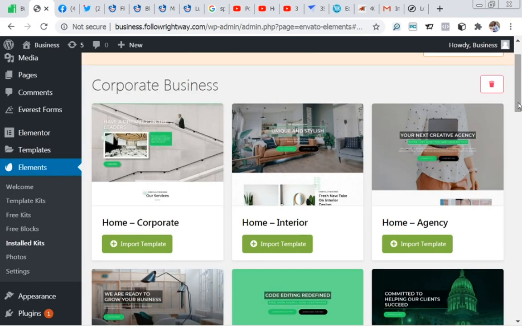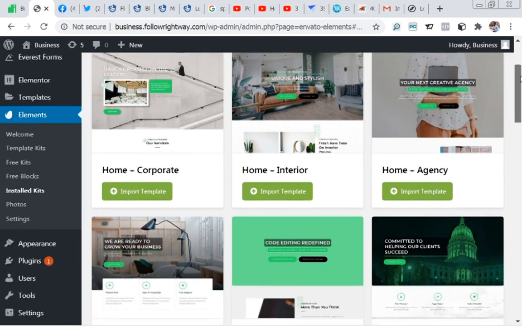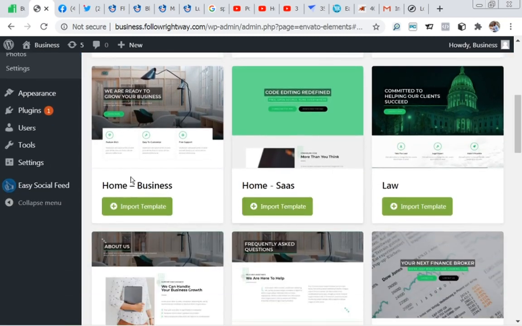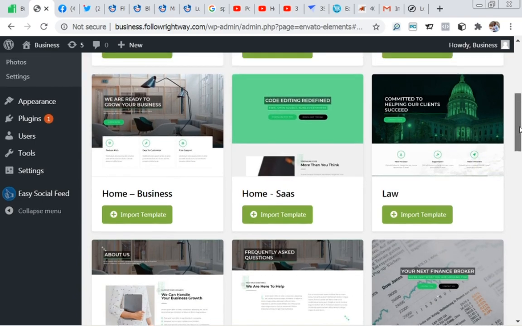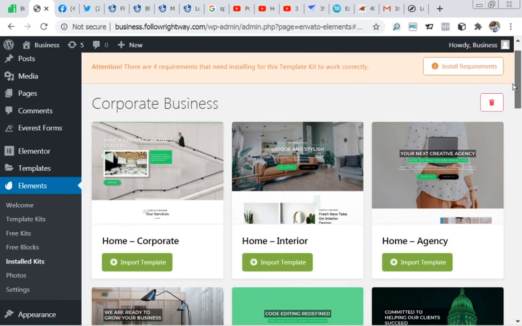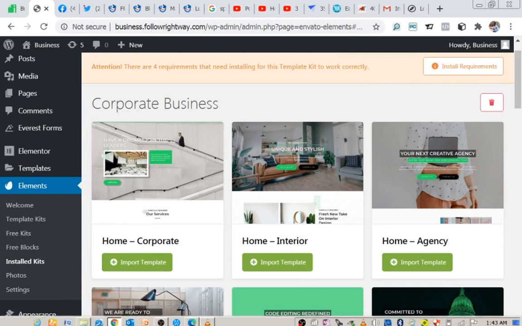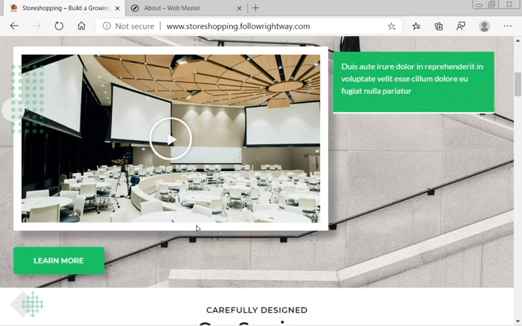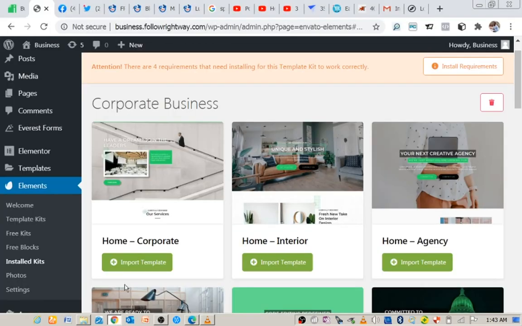Great. The best part of this tool is that they have a bunch of pages in just a single kit. As you can see, we have home page, second home page, third home page, and fourth home page. We have many home pages here, and you can choose any you like. The one they use here, let me quickly show you, is this one.